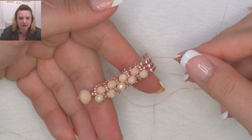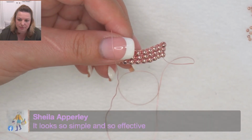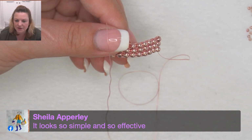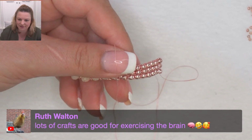And very quickly we are growing our bracelet. Sheila is saying it looks simple and so effective. Lots of crafts are good for exercise for the brain. Absolutely.